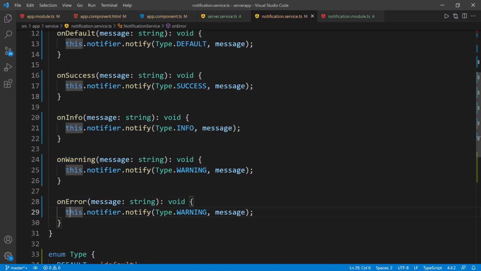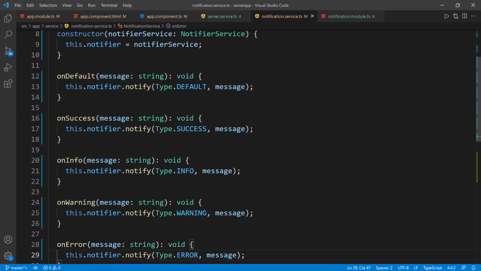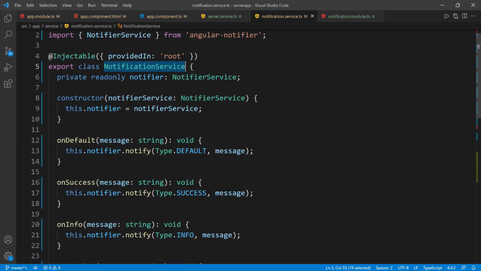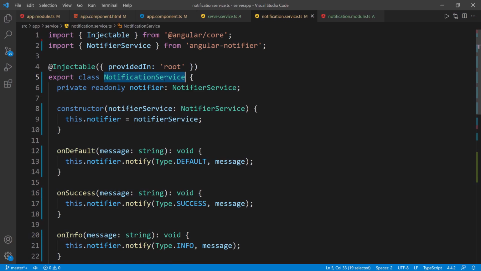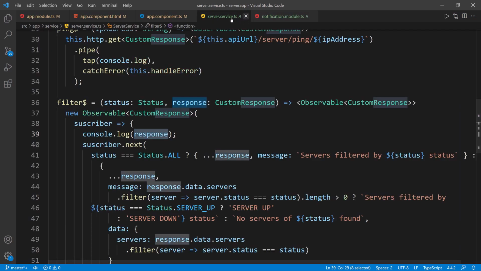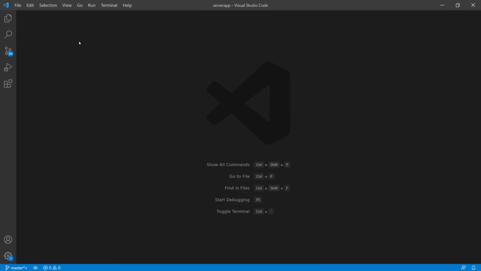All right, so I'm defining my own function and I'm calling the service. So what we can do now is to just use this notification service inside of our class, and all we have to do is to pass in the message. We don't have to worry about this type or whatever, because this implementation is going to work. So I'm going to copy this name, and I can pretty much close this. I don't need to be here anymore, and close all this.